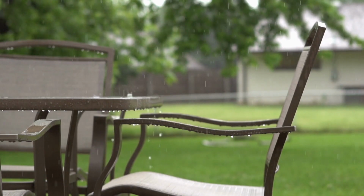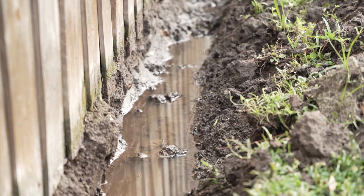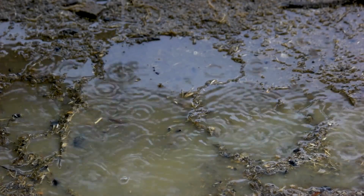So it's fairly easy for a homeowner to identify if they have stormwater issues around their property. Seeing soil erosion from rainwater, standing water on hard surfaces, whether it be your driveway or your patio, low spaces in your yard, like your lawn. If you have problems with lawn health, it's usually indicative of standing water. And probably the easiest way is during a storm event. You can see if there's water puddling on your property.